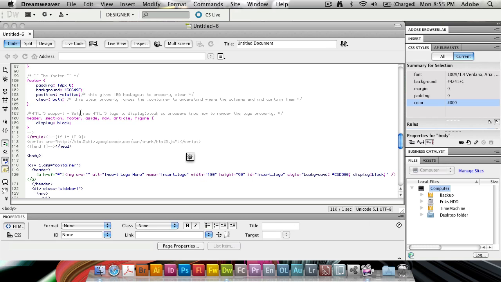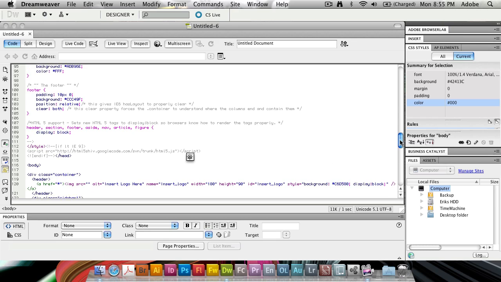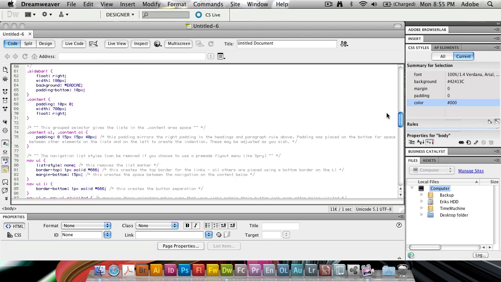So that is really good. It's good practice, works really well, and you can start using the HTML5 tags right now without skipping down the browser compatibility for older browsers.